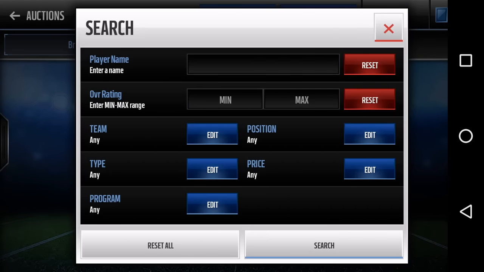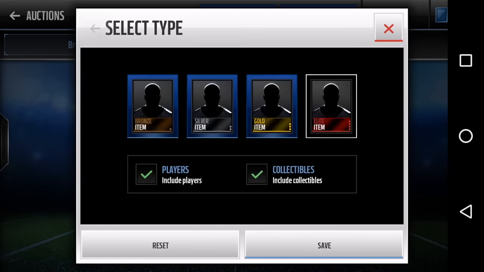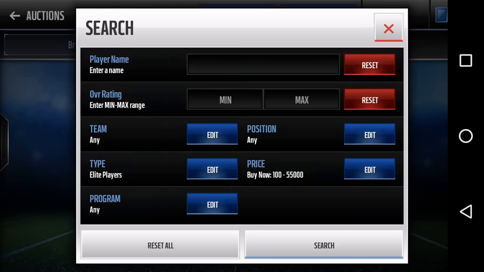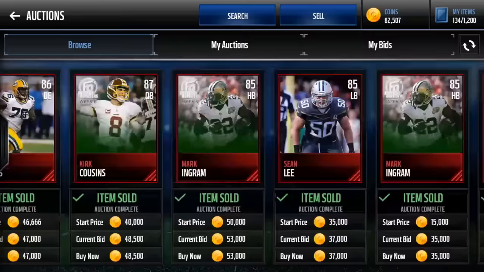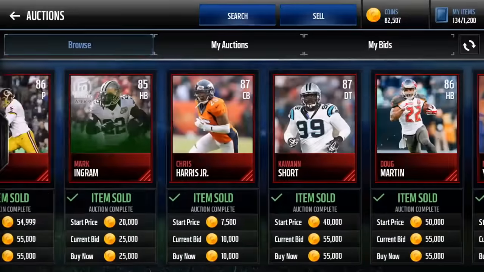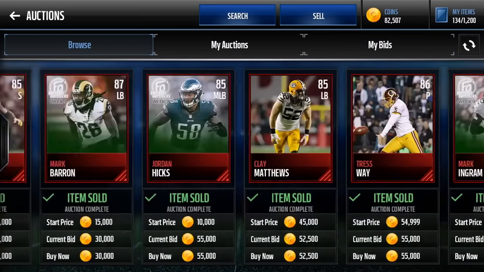Next one we want to do is elite players. Now, you're probably wondering, yeah, this is another broad filter. I'm giving you guys all the filters I can possibly get. This is the ultimate coin guide, all right? We're giving you everything, all right? So see these players right here? See these ones, oh my goodness, they're going for so much right now.